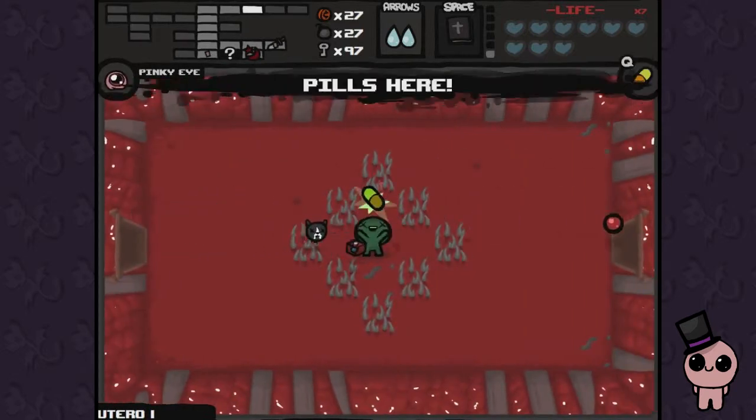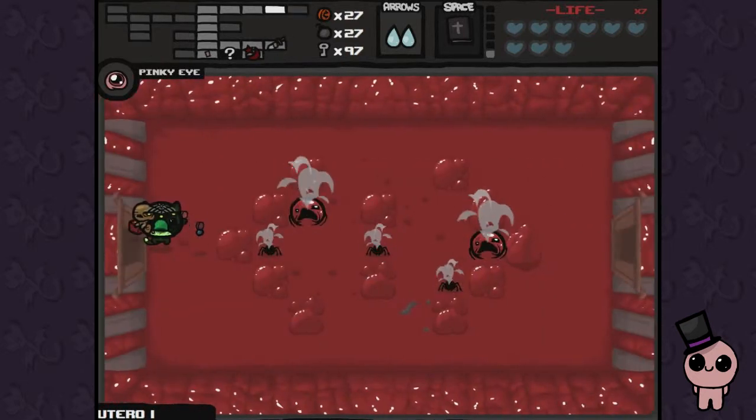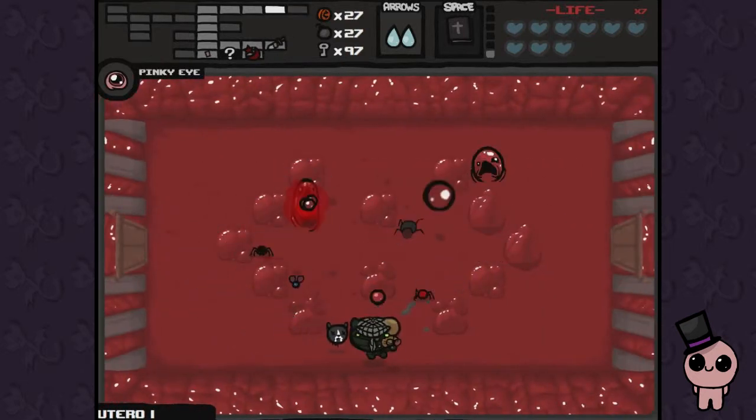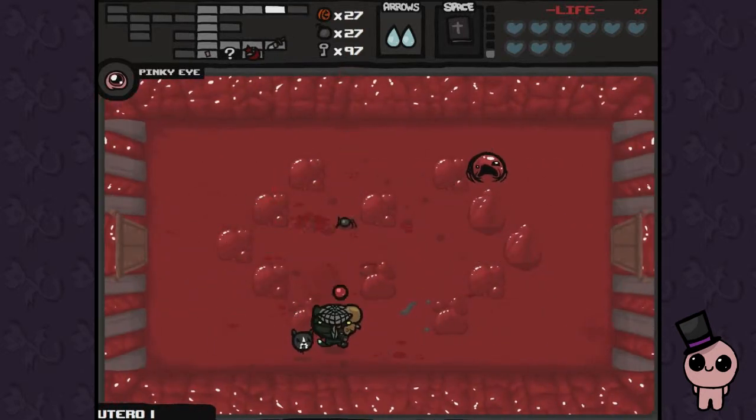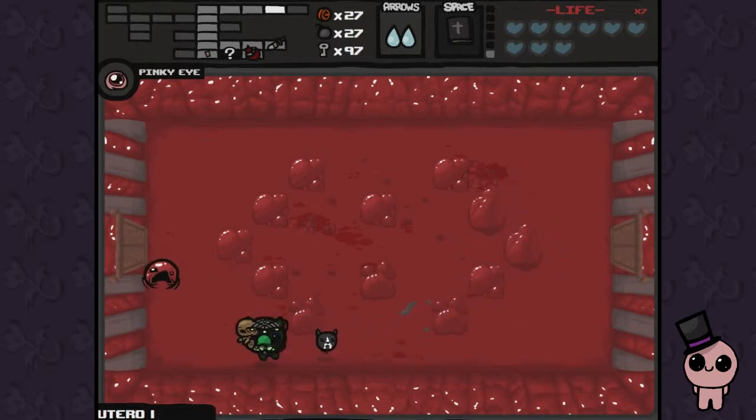Which is unfortunate. All pills are good, so we get Pretty Fly. That is an orbital. It's only a defensive orbital, which means that it doesn't actually do much other than take tears, but hey, an orbital is an orbital. I will not complain. There you go. From over there, I was afraid that we had blocked the room. These orbitals not really doing what I had hoped for.